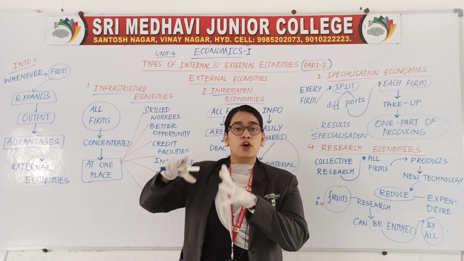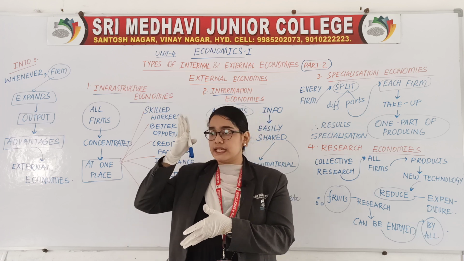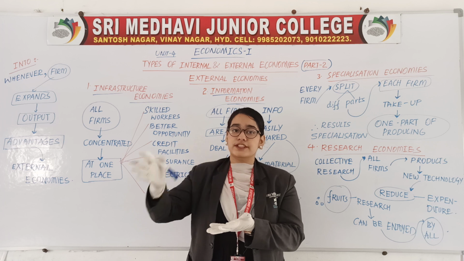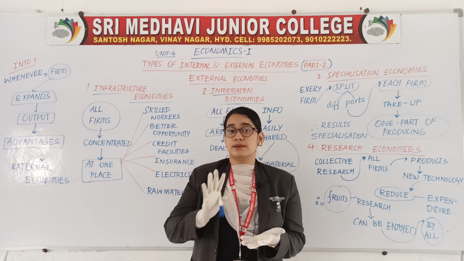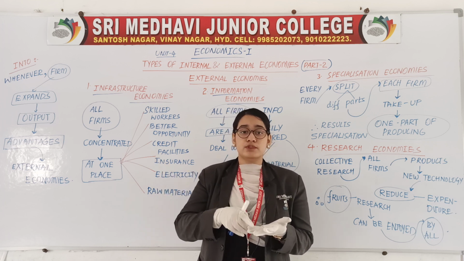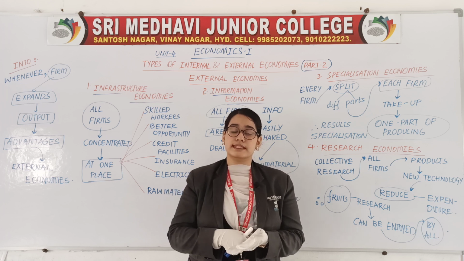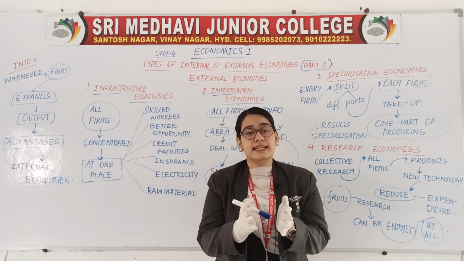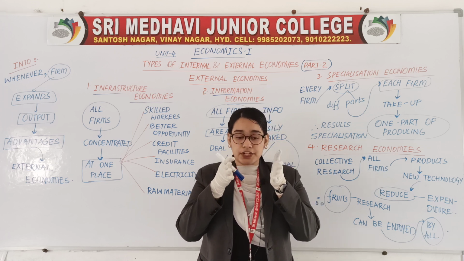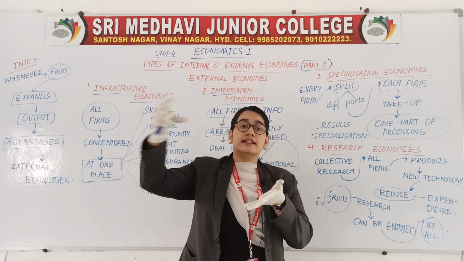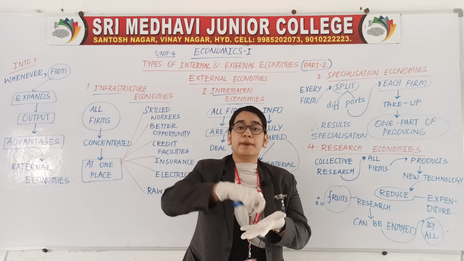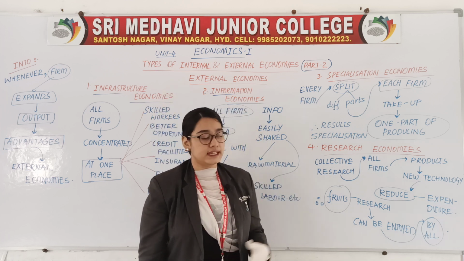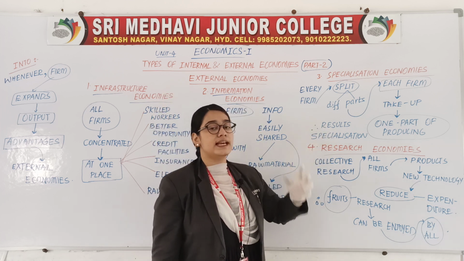Like this team of 10 members must be busy cutting vegetables only, and the next team just peels the vegetables. Alright, so when I give only one work to one team, they'll have full concentration in doing that one work, and slowly they'll get specialized in that activity. That is nothing but specialization.